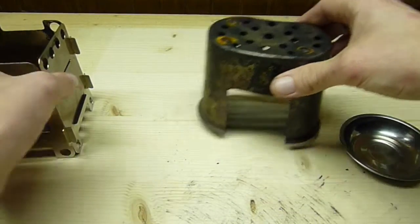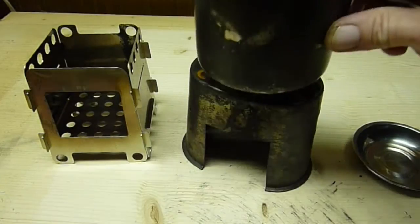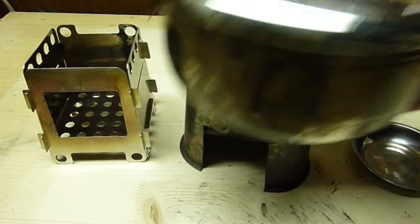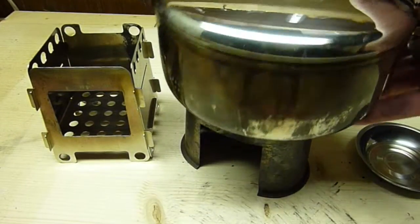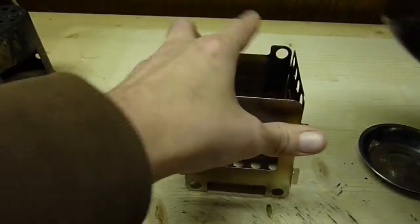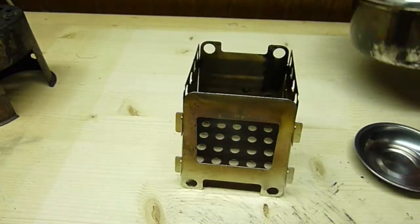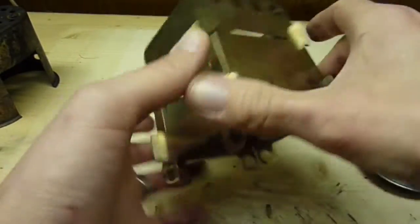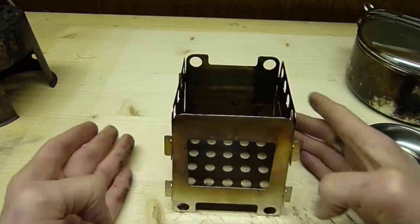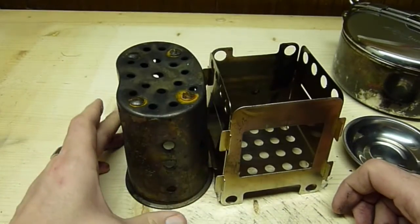What I like about this is it's got a bigger top footprint. Let me show you. This is a bigger pot. If this thing isn't level or flat, this bounces kind of precariously on here and can be knocked over if you're not careful. This is a little bit bigger, and it's just a little bit more stable. However, I don't know if dropping this right in the coals, if it would bend or warp or melt or what. It seems solid, but it's definitely thinner ply steel than something like this.